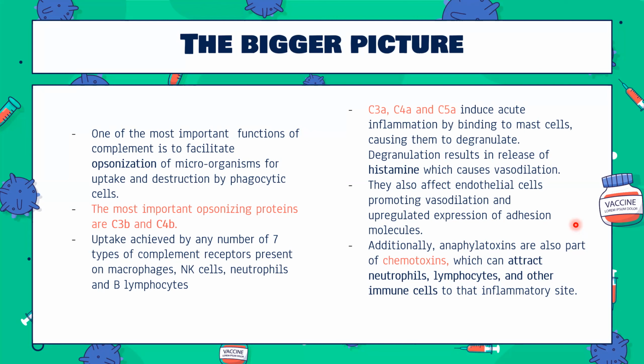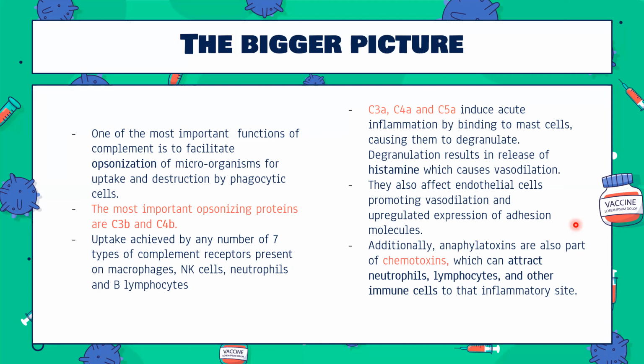Now, remember, when I'm forming a membrane attack complex, everything is sort of stuck together, right? So I'm not going to be moving away from this pathogen. I'm going straight to it. However, I might need some help. I might need the immune system to jump in and help me out. So those small portions of the protein, those anaphylatoxins, are going to go and be chemotaxing agents, recruiting neutrophils, lymphocytes, and other immune cells.